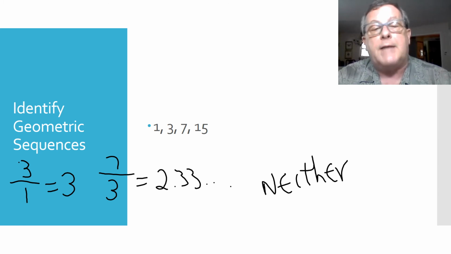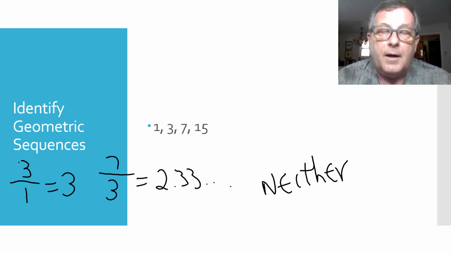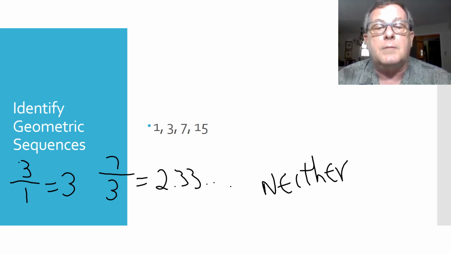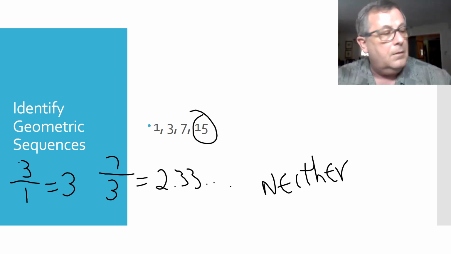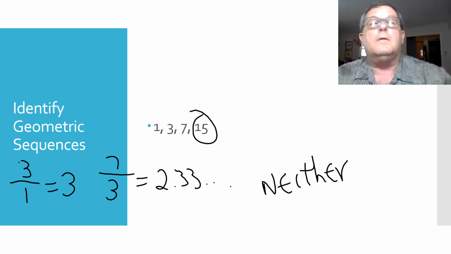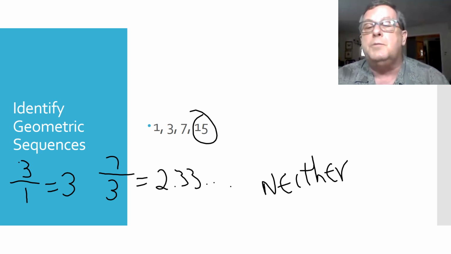Now, I kind of lucked out on this because my actual third term told me that it was neither a common difference nor a common ratio, not an arithmetic, not a geometric. But you got to be careful because sometimes, don't just do 1 or 2. Go ahead and finish out your sequence until you disprove that it's arithmetic or geometric, because sometimes they'll trick you and it'll be this number right here that blows it. So don't get in too big a hurry.